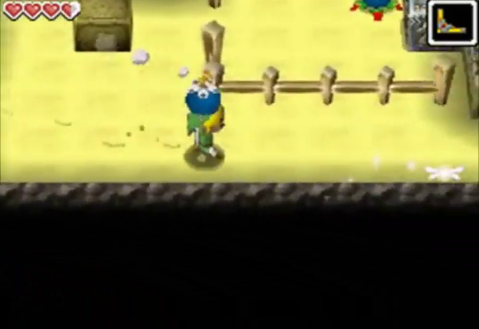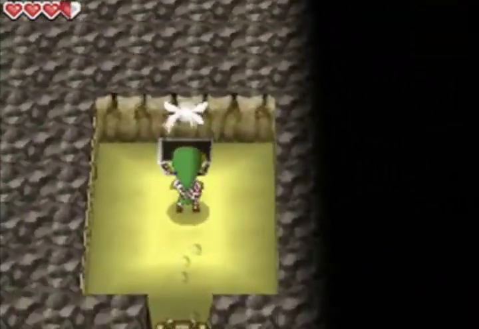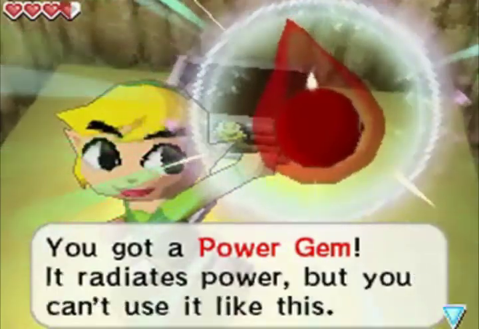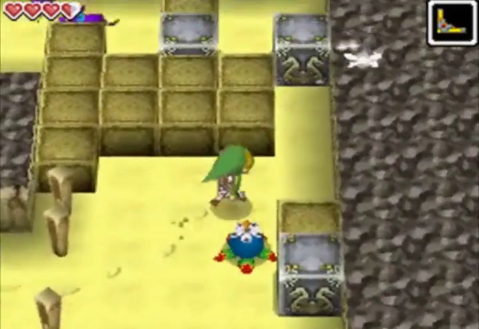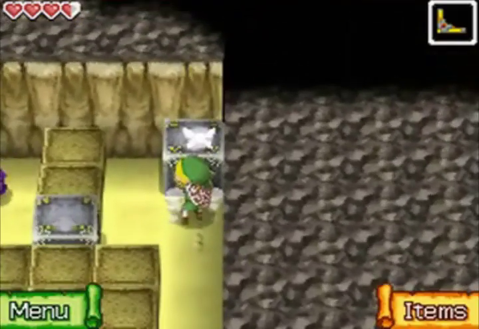So grab yourself a nice little bomb here and quickly toss it over there. Don't have much time. If you do, you'll be rewarded with another power gem. So always pretty cool to do that. So we got ourselves another power gem, and all we have to do for now is continue to head forward. We don't need a bomb. Sorry, bomb. Didn't mean to bother you.